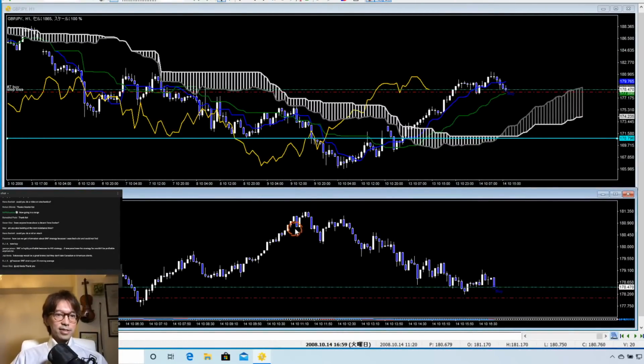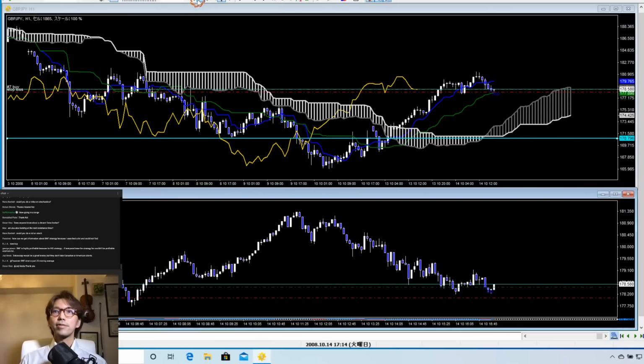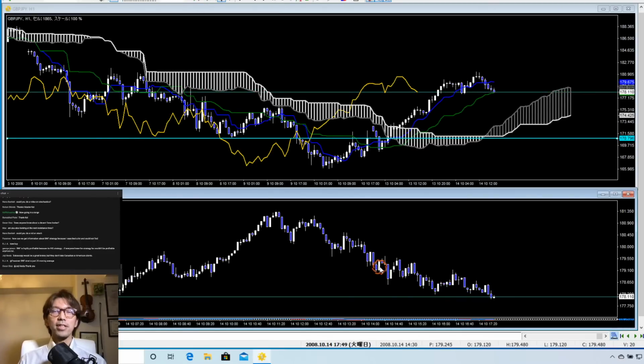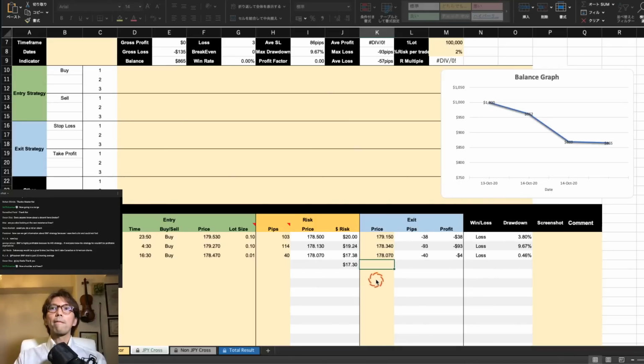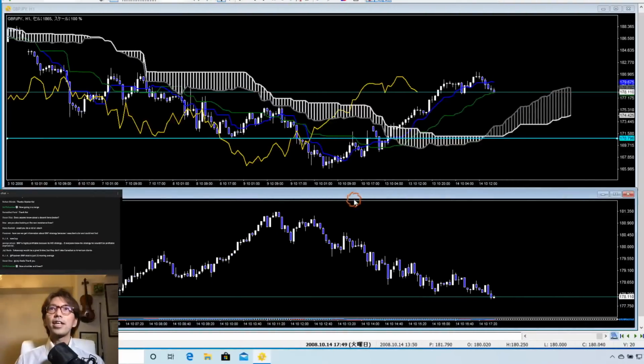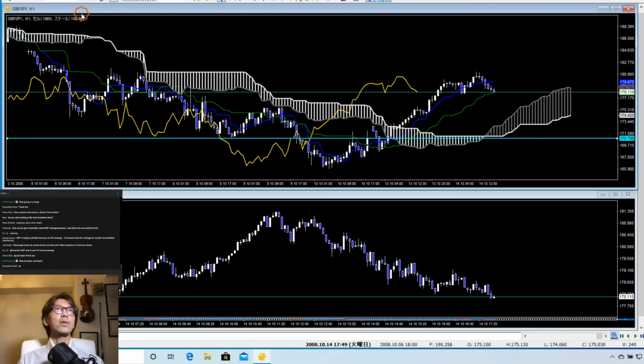Okay. So we'll see. So are you following me okay? So far so good? Alright, so let me keep it running a little bit based on the 5-minute chart. Oh, now it's got the stop loss again. Alright, so my exit was exactly at the stop loss, which was 178.070. Okay, so it was still a loss, right? So if I have 3 consecutive losses, then I will just close the PC and wait for the next day. So yeah, and let me just keep it running on this Forex Tester for now.